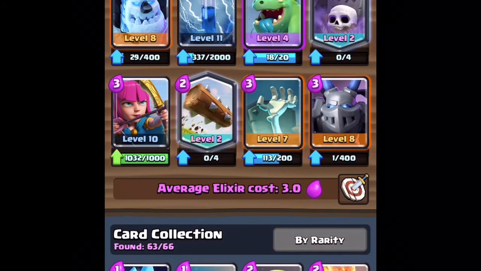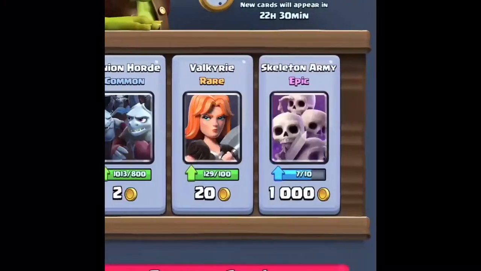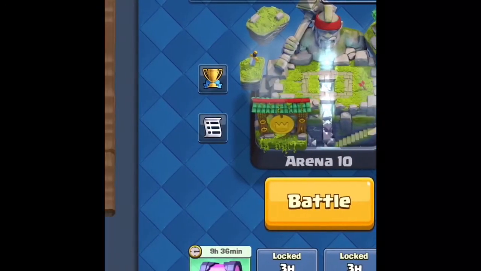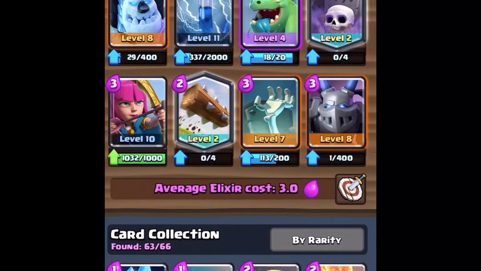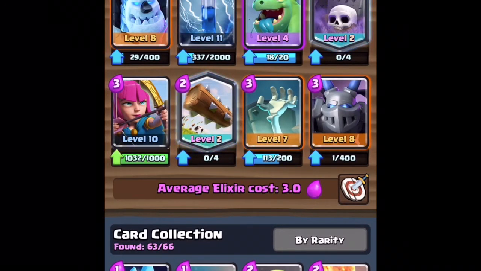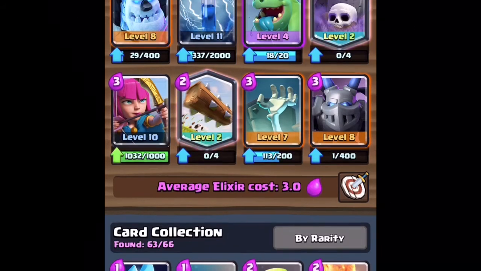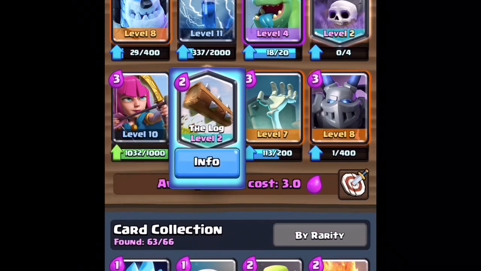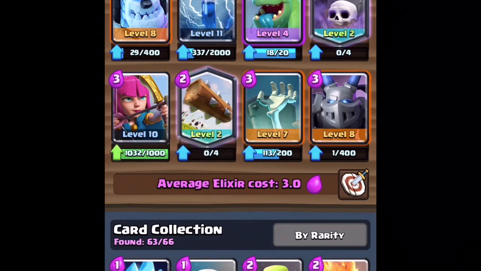Obviously, you can tell nothing's maxed. I might have a few gems, etc., because there were quite a few good offers not too long ago. It's just an average Crown Tower 10 deck level. It's not on the upper ends, so I don't have any level 11s. This is the first one that I'd be able to get to level 11 once I get 20,000 gold. I've got the log at level 2, and graveyard at level 2 as well.